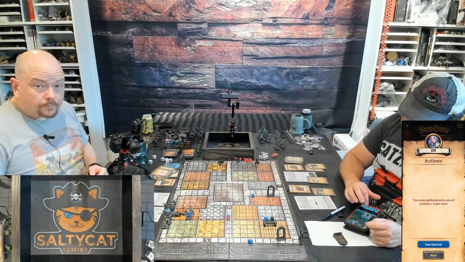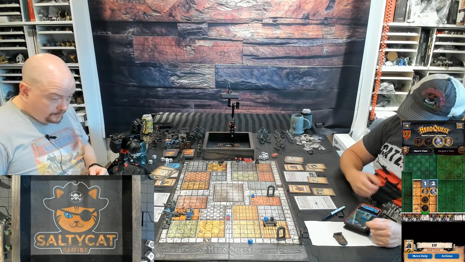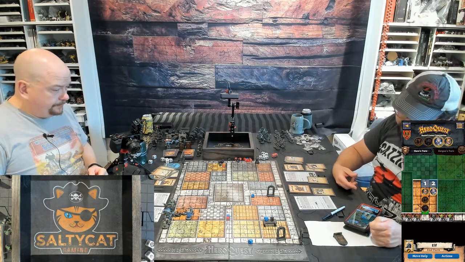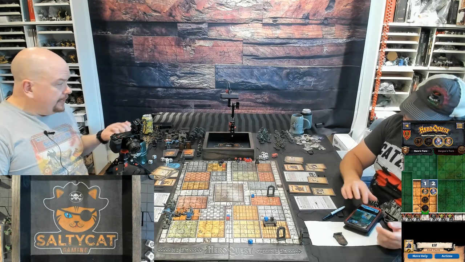I wish they would put that in the game, like a line of sight test or something for the range attacks. But just, so she's just done there, I guess. Yeah, then we'll have Geigo.